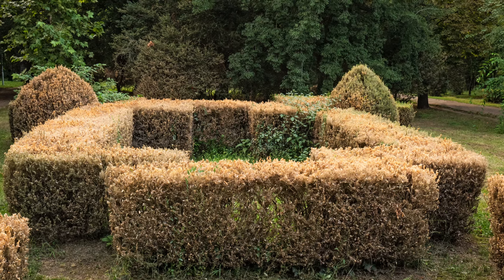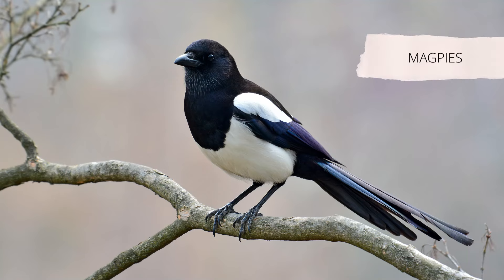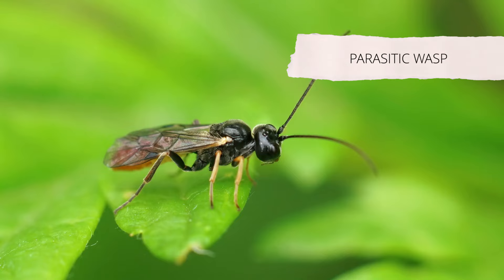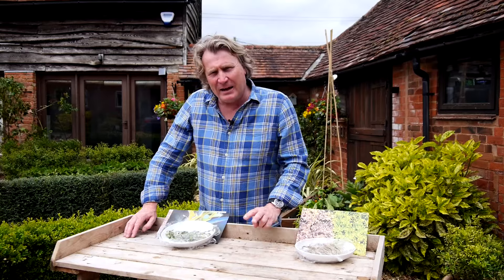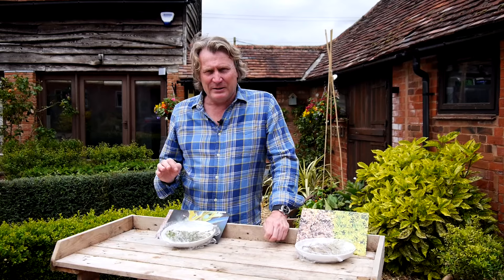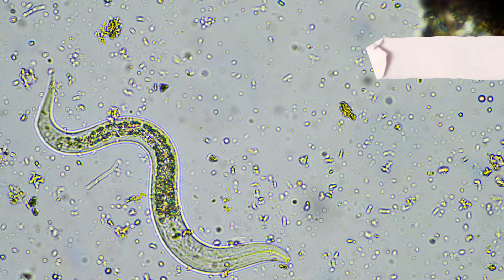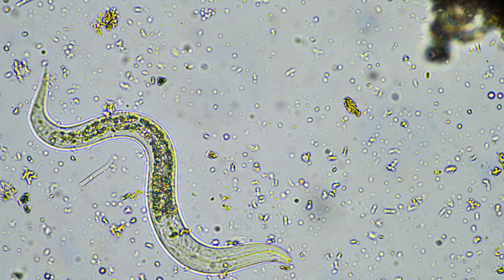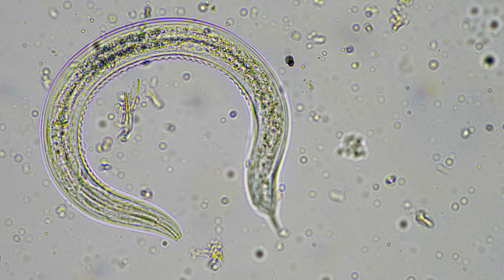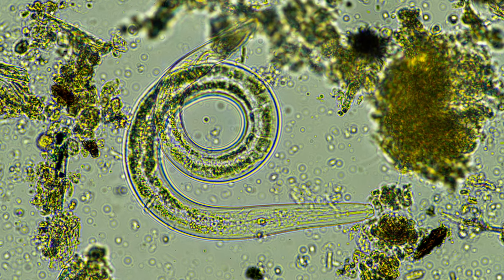If they're bigger, obviously it's a completely different task. But you won't be on your own — birds will also be helping you. Things like magpies, blackbirds, and even some of the tits will eat caterpillars. There are also parasitic wasps, which do a pretty good job in protecting. The next method is biological control, where you enhance some of the creatures that live in the soil to come out and attack the caterpillars themselves — and that's nematodes. Nematodes are small, almost microscopic worms that live in the soil. You can buy extra ones to top up your soil level, and they'll migrate from the soil to attack and kill the caterpillars — no chemicals, completely natural.